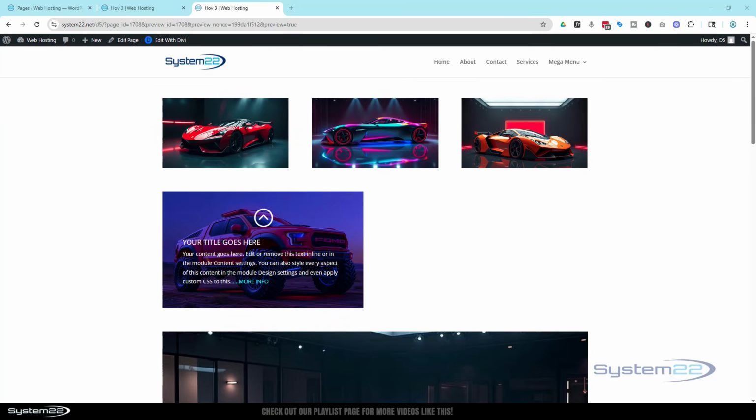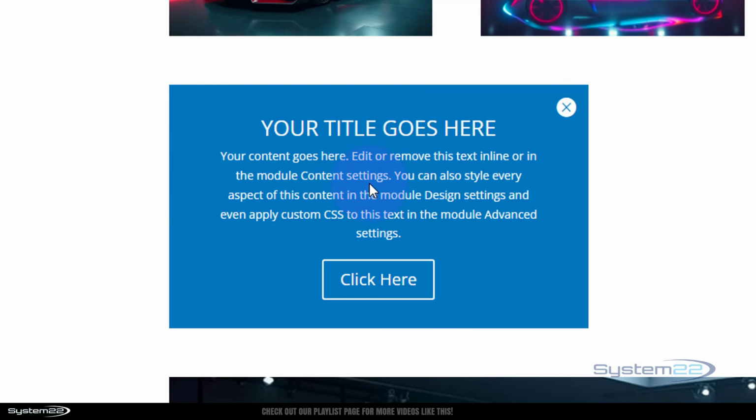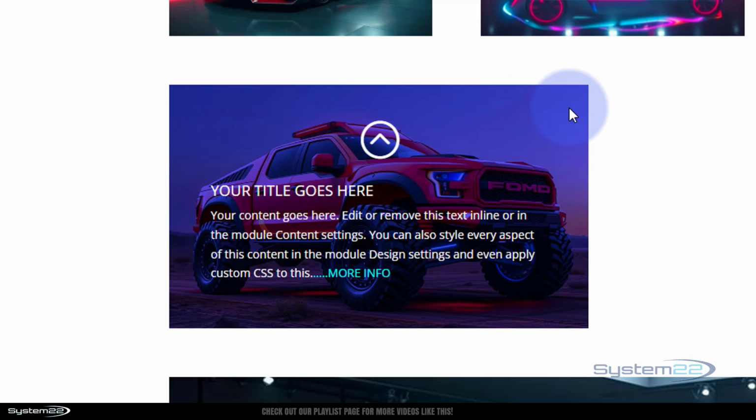Well, we've got a fun one for you today. We're working with the Divi 5 theme again. We've got a little module here. It's a little Divi blurb module. And when I click on the more info, it's going to toggle into a call to action module that has a little button. Or if they don't want to click on the button, they can close it out, go back to the little blurb module again.